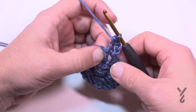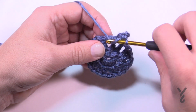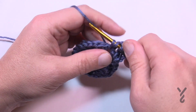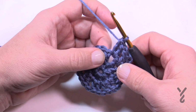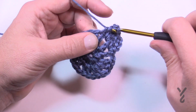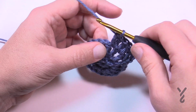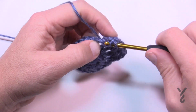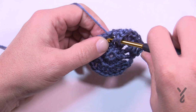Now you're gonna come into the next space in between the 2 double crochets. Do you see those? That's the big chain 1 space, and you're gonna put 2 double crochets there too. An easy way to remember this, because it's not always easy to write it out, is essentially you are putting in 2 double crochet together in each of the spaces between the double crochets. And when you do that, it'll give you 16 groups of 2 double crochet. Noticing that I am not applying any chain 1 spaces at all.